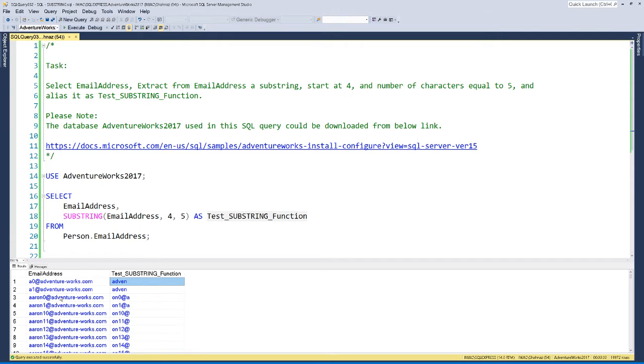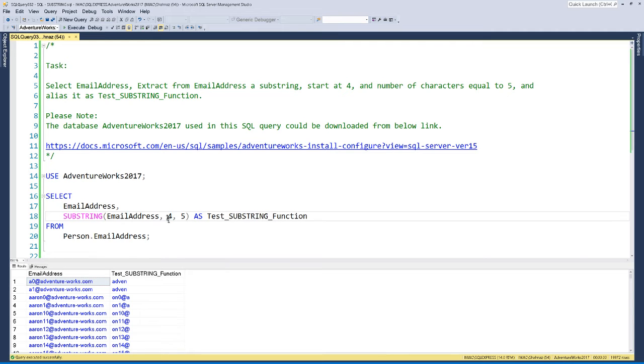I'm just trying to give you an example which makes sense to you guys. You might have different tasks in your organization. Now let's think that you have a task, for example, to extract this domain address from this email address. So we can't be giving it like this, right?